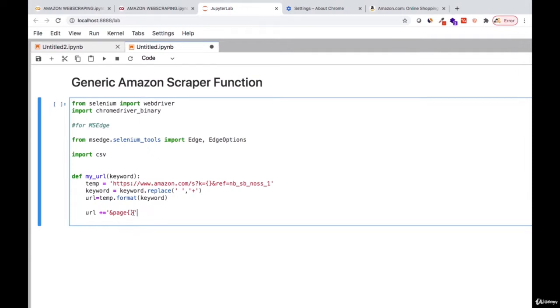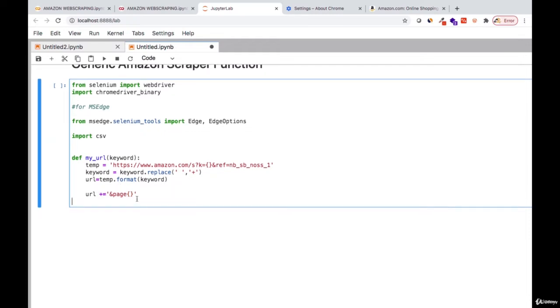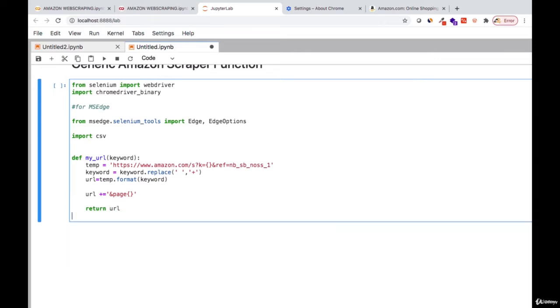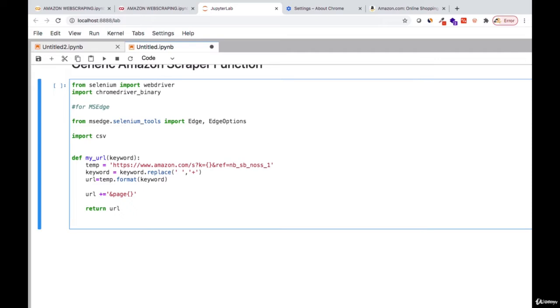So depending on the page that I want, if I put 3 here, it means that the final URL should take away this 1 and put 3 there. If I put page 2 over here, it should take away this one and put 2 over here. So let me start with 1 over there and then make this one more generic. This one is going to add that one over there. I'll show you later on when we are running the code. Then I'm going to return whatever final URL I'll be having over here. Now that's the first function that I'm going to create.